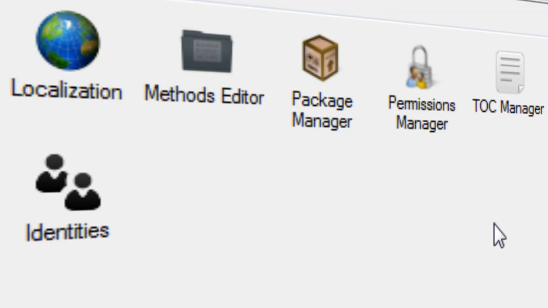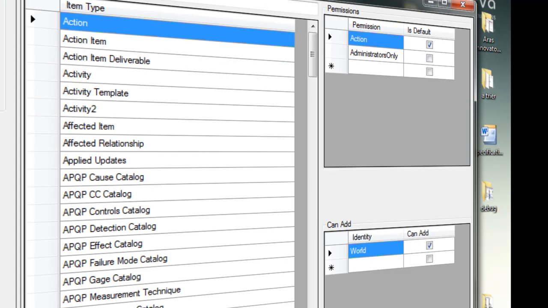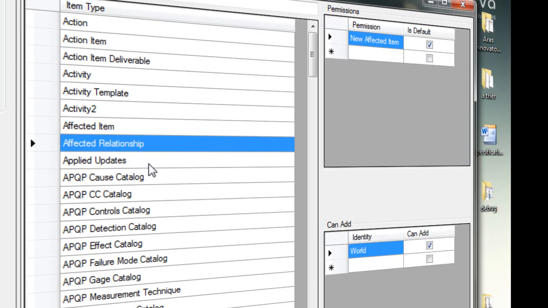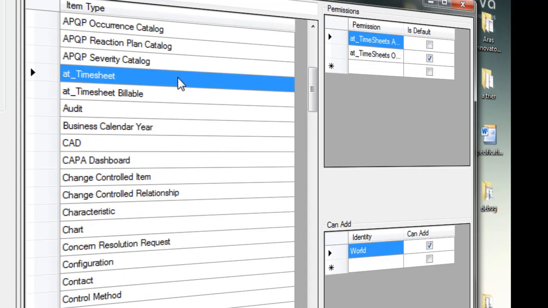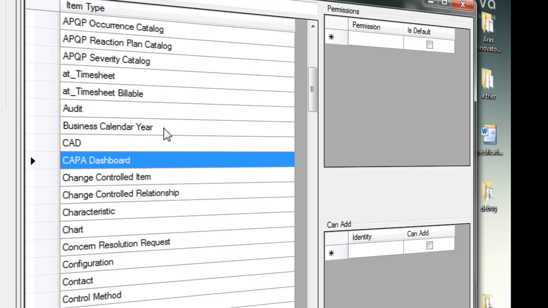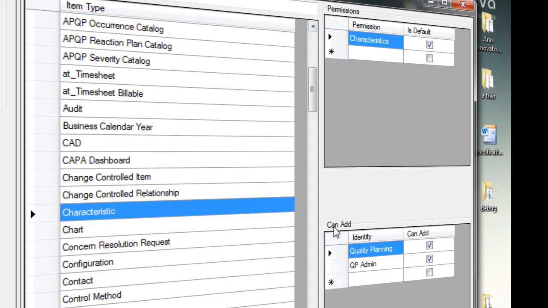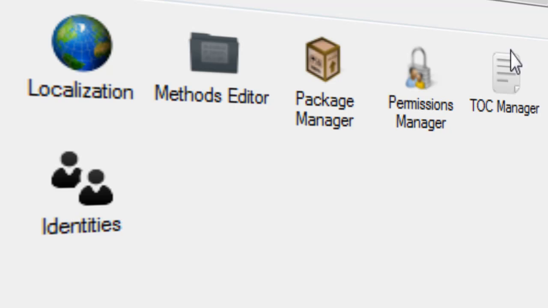Fourth one is a permission manager. It was mainly to help us do some quick permission management in Aras. We're not saying that Aras is not working well. It's just that you have to go through a lot of different item types and open permissions to change them. So we thought it was sometimes easier to go through a list of item types and directly access the permissions from that. So we get the permission on the instanced item and the permission on the item type regarding the instance creation, so the can add feature.